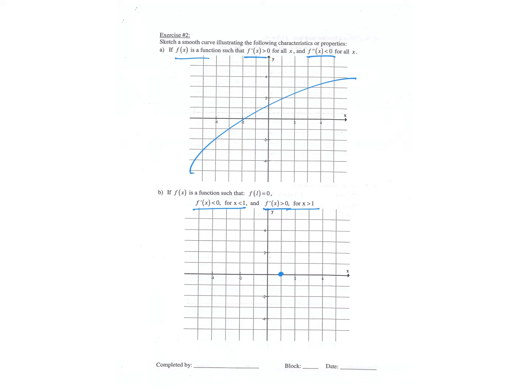So there's a lot of different options here. All right, because what does it not talk about? It doesn't talk about concavity. So it could be something like this. It could even be something like this. Wouldn't those have the same slopes? It could even be something like that. All right? Because does it say it's differentiable the entire time? No. All right? So you actually have some leeway on that one. It's only talking about the first derivative. Okay? Let's keep moving.